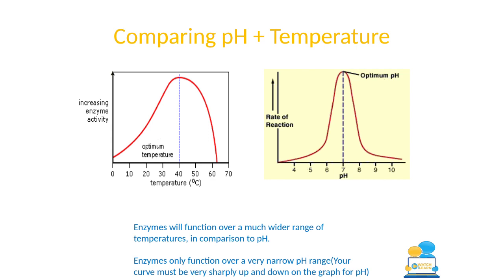If we compare the pH graph to the temperature graph, we can see that there's a very sharp upturn and a very sharp downturn. We're referring to the peak as being our optimum pH, the pH at which the enzyme functions best. So be really careful with exam paper questions that we're differentiating between our temperature and our pH curve. The pH curve is very sharp up and down. The temperature curve is much more gradual. But again, we need to be really careful as to where we show the peak of the curve. It must relate to its optimum temperature and also to its optimum pH.